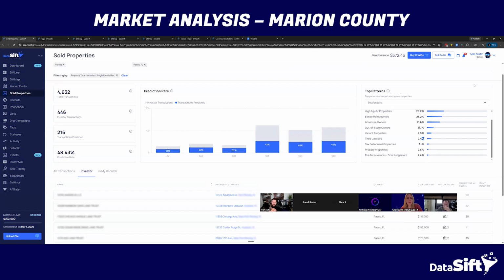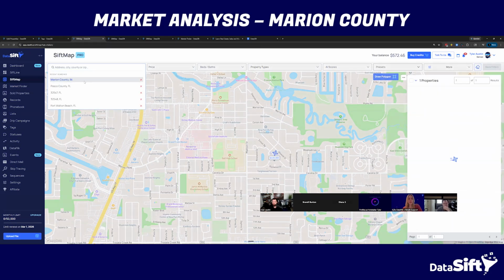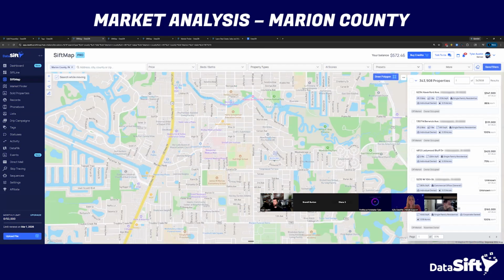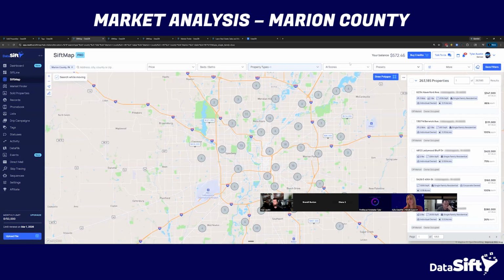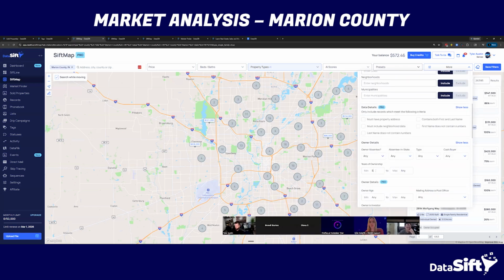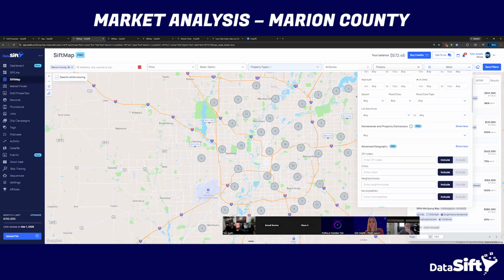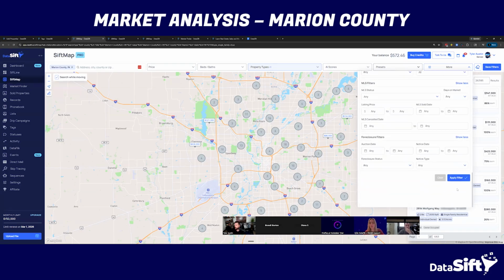I typically don't just do straight stacked, but you can totally do that. Let's say I go to Marion County here, and I want single family residences, and I don't care what price point it's at. I just want to make sure they're on multiple distressors, and maybe they've owned it for at least 5 years. What I can do is say homeowner distressor type, just straight stacked, which means they're going to have at least two of these distressors. They could be pre-probate, short-term, whatever. It doesn't really matter. They just need to have at least two of them. I could click that and click apply.